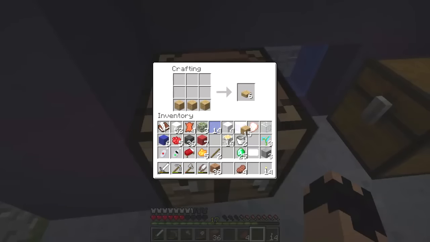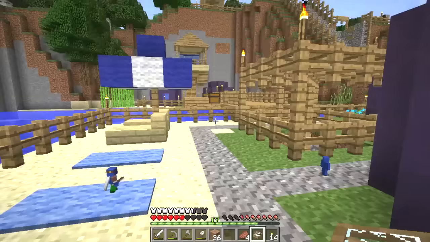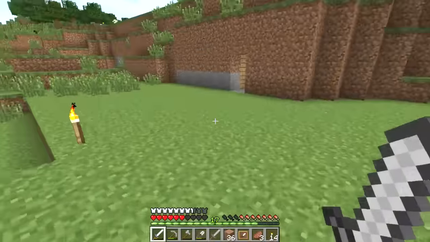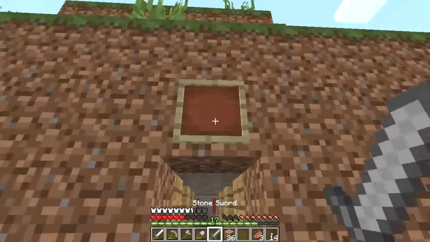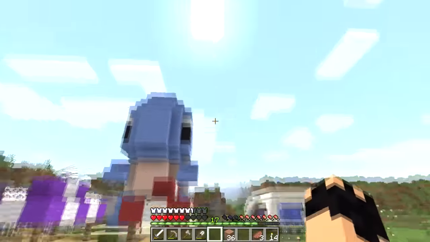I think we need slabs for this. I'm not sure, so let's try. Okay, and glass. I think, yeah, okay, we got the okays. Now we'll just need to kill some spiders, so I'll meet you at nighttime. While we're waiting for the nighttime to come, let's place this and this. Yeah, item frame. So the sun is not setting yet.